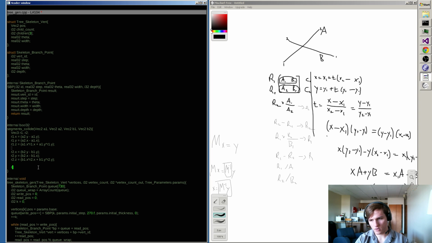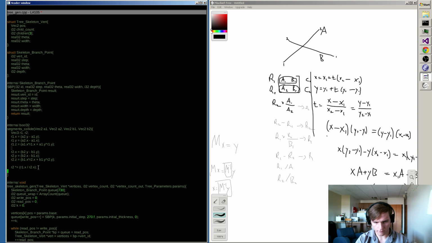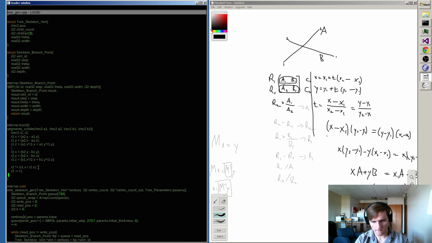So R2 times equals A1 over A2. So that's R1 dot x divided by R2 dot x. Okay, R2 minus equals R1. Okay, what do we have after that?